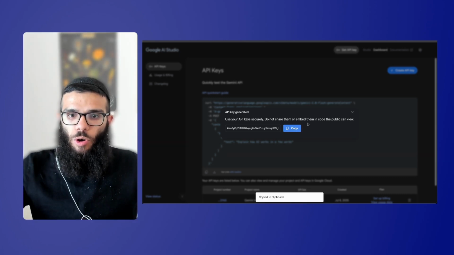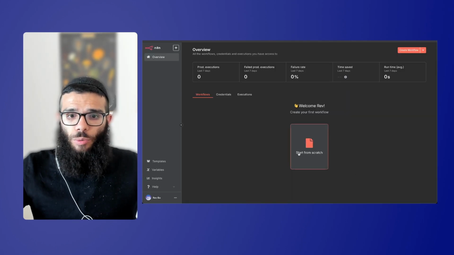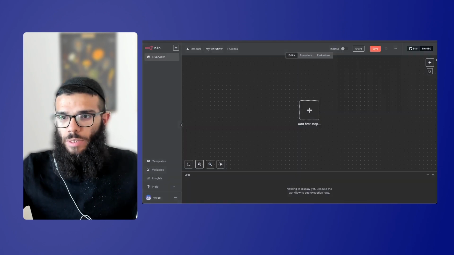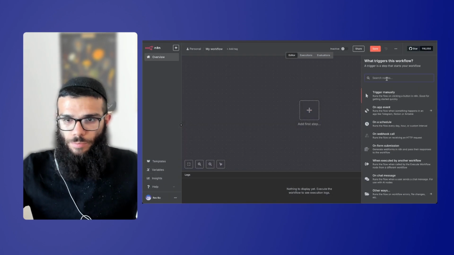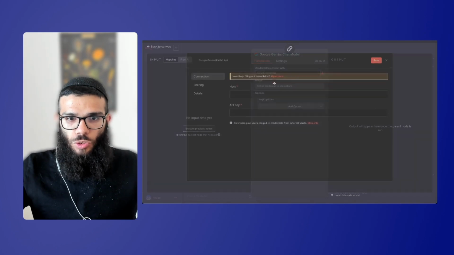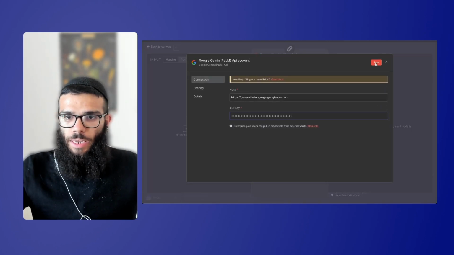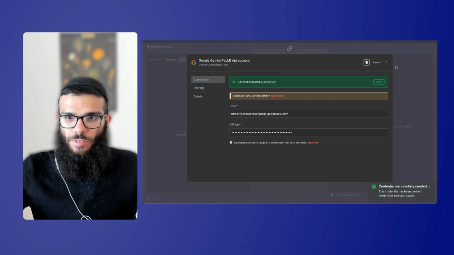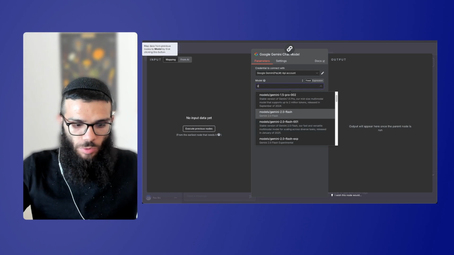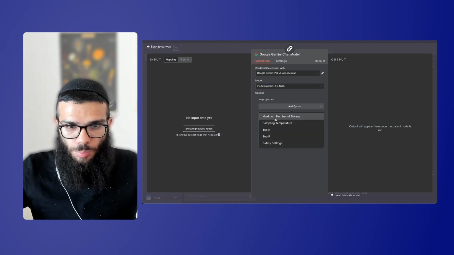What we're gonna do is we're gonna copy this, and then we're gonna go to some tool like N8N, and I'm gonna create something from scratch here, just to make sure that it's actually working. I'll do new node. I'll write here Gemini. It will open this, and I'll do create new credential. I'll keep this as is. Then I'll paste my API key. I'll do save. The test is completed. Great. Okay, we're gonna keep this one, and then you can pick which model you wanna use. Let's say we wanna use 2.5 Flash, and yeah, that's pretty much it.